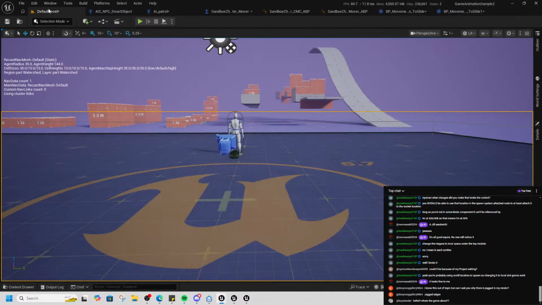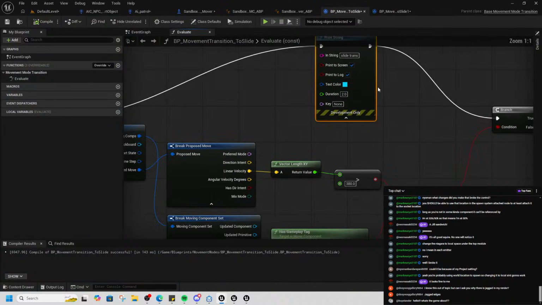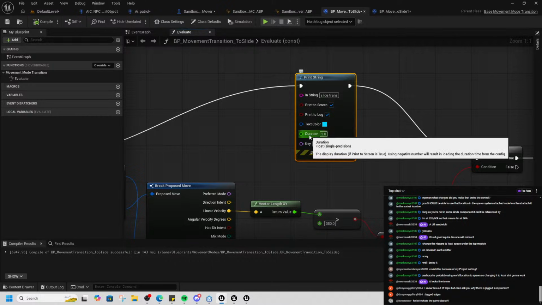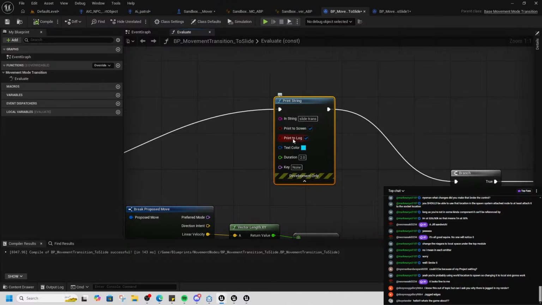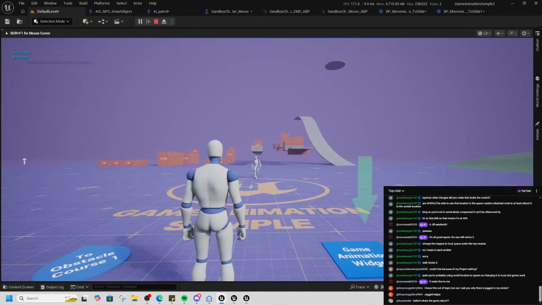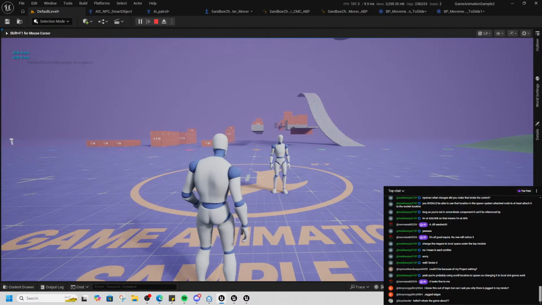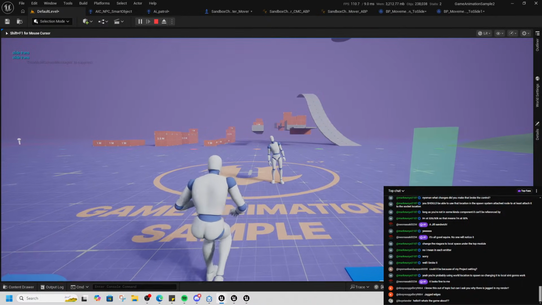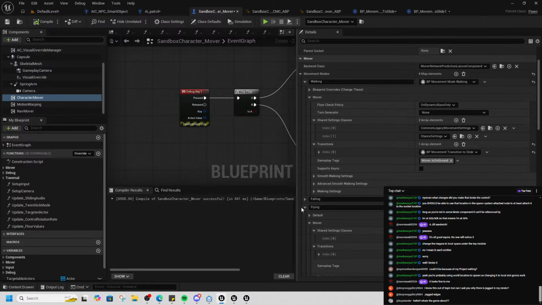BP movement, transition to slide. Duration 0. So, why is it checking that twice? Is it checking that twice because it's also checking it somewhere else too?